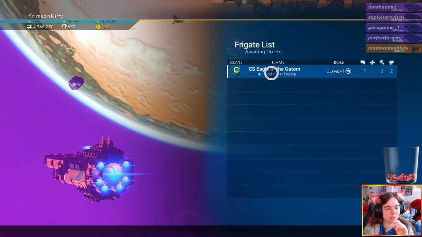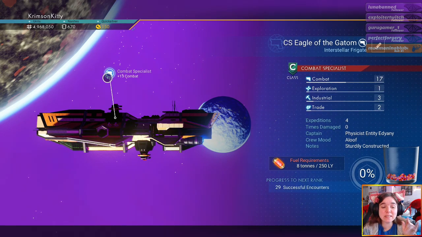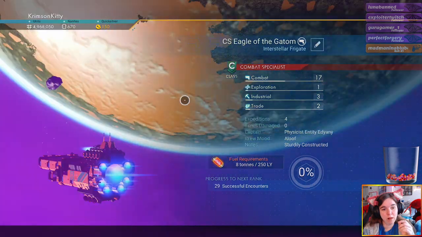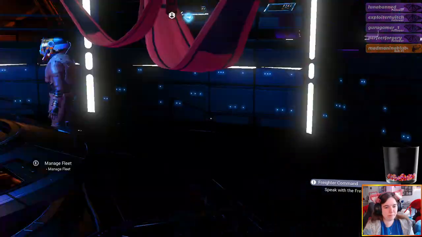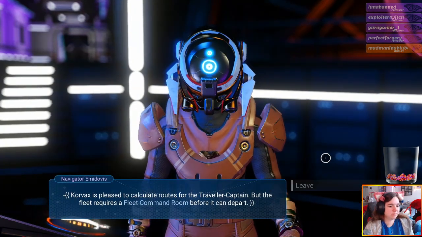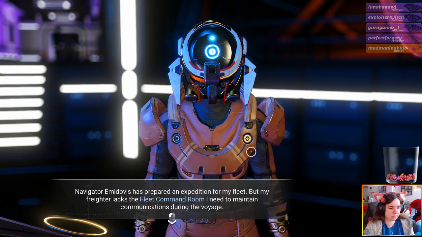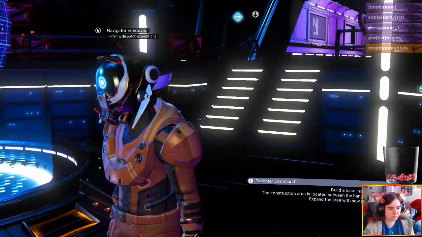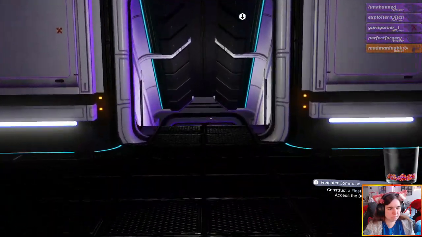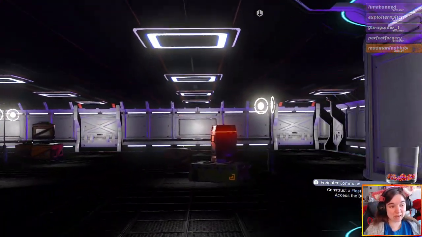Do I even have any? Okay, I do have a combat dude. He's only C class. He kind of sucks, but he doesn't have any negative modifiers, so that's not that bad. It could be worse. Okay, where do we want to put our fleet command rooms? Well, eventually, I think we want to get 5.